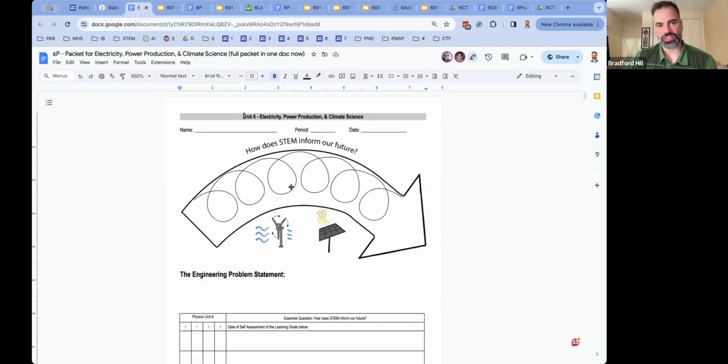So returning back to our packet, maybe you can start to fill in the learning progression that students would be drawing in as they go. Our next piece is we made those electric guitars, we got generators, we have a piece of the puzzle. Once you make that, those wind turbines are in the Columbia River Gorge, and now you've got to move it to where people live, could be Hood River, the Portland metro area, all over the place. So a lot of Oregon gets some power from that.